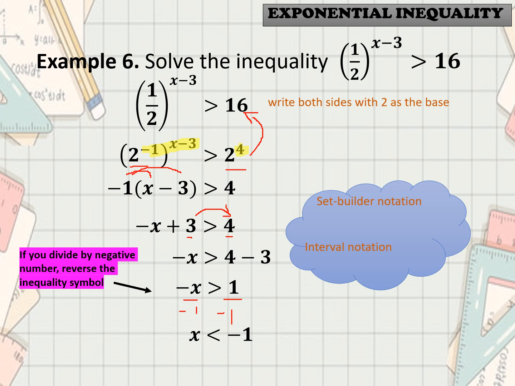Okay, so using set builder notation, our answer is the set of all x's such that x is less than negative 1. Okay, so sa interval notation naman, since ang ginamit natin na sign dito is less than, pareho silang naka-parentheses. So, start tayo kay negative infinity to negative 1.